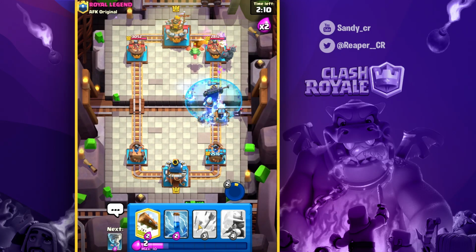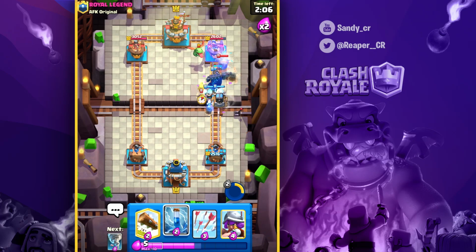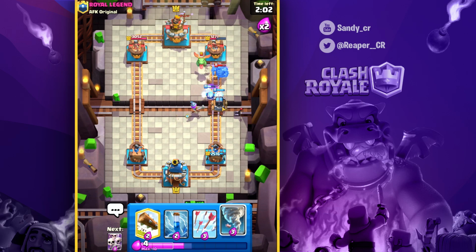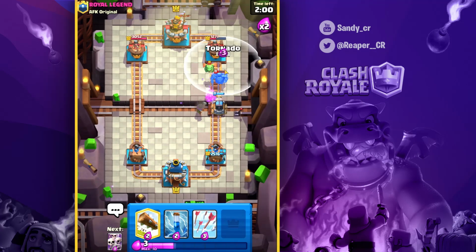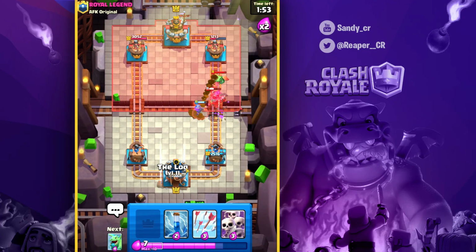Also, he is using Baby Dragon and P.E.K.K.A. Okay, Sparky will splash onto the tower. Okay, nice damage. I'll just use my Nado here. Oh, alright, the Nado was not really that good. But yeah, Musketeer is still alive and DPS down that Mega Knight.